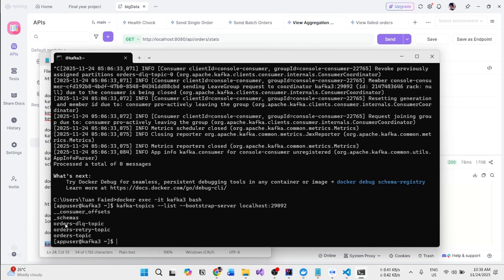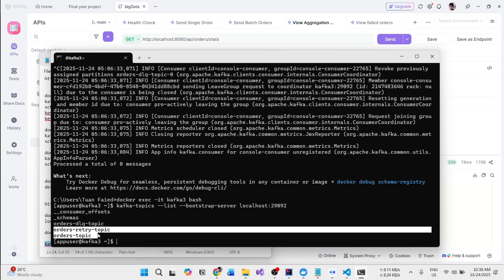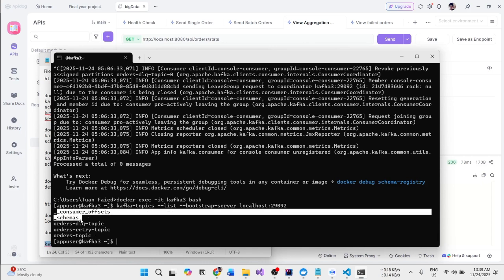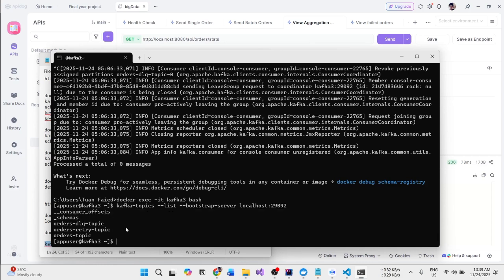So here we can see that there's an order DLT topic, order retry topic, and order topic, and also the consumer offsets and schemas are automatically generated.